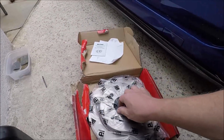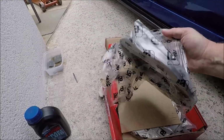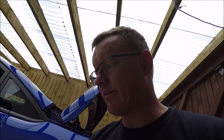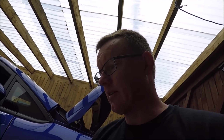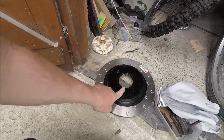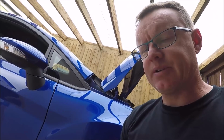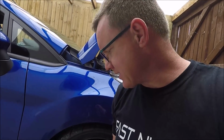Yeah, these are Eicher pads, whatever they really call them. Now, Eurocar parts, I know they are a terrible brand for brake pads, but I'm going to use the discs on the back because these were planned for the other car. But if you remember, before, the plan was to put the ST170 on the back, which were bigger. But now I'm not going down the route of bigger brakes yet.